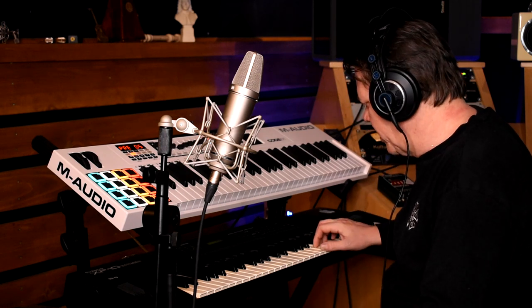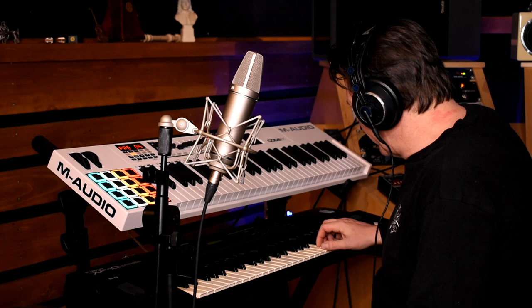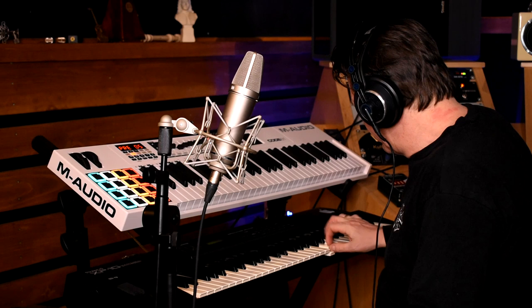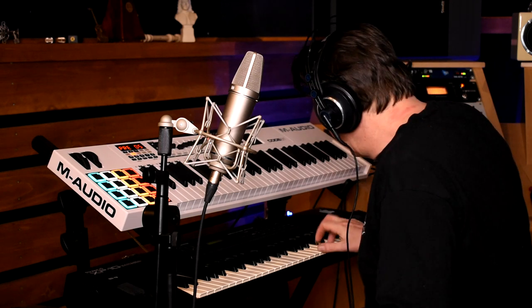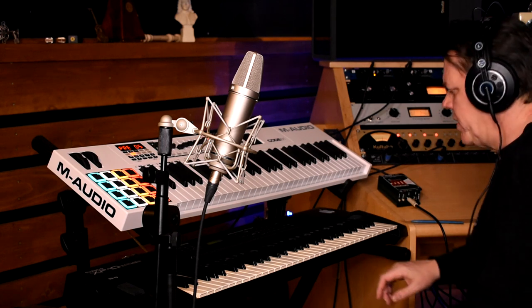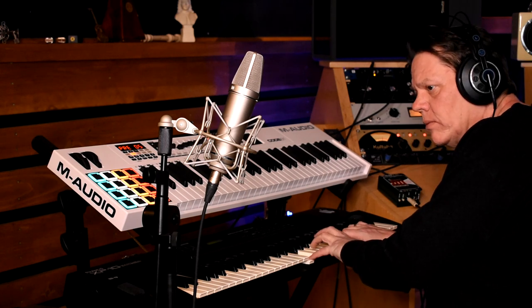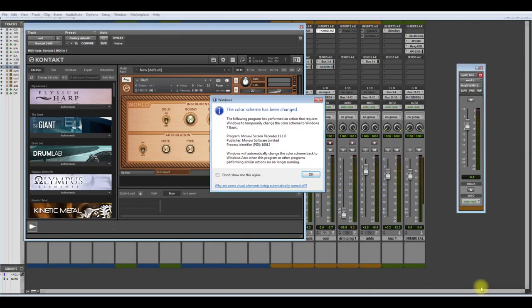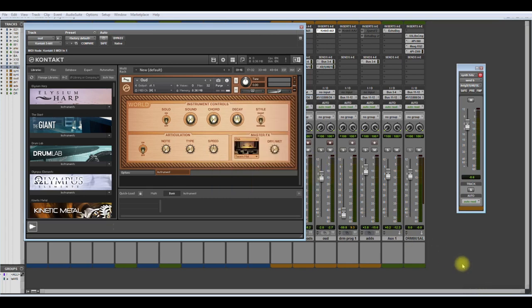All right, so I've dialed up a couple of synth sounds, and I'm going to lay down some parts with that. One of them is kind of a stringy thing. I'm thinking of that kind of thing. The other one I want to lay down is likely going to be one of these, kind of an oud. Very Egyptian. That type of thing. Right, we've got some keyboard parts down, some virtual instruments. We're using an oud or an oud, I'm not sure how to say it. And some strings.